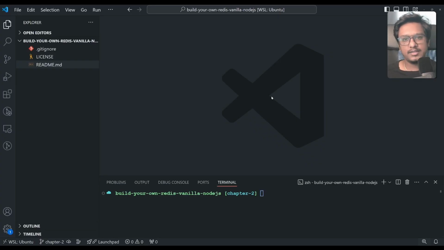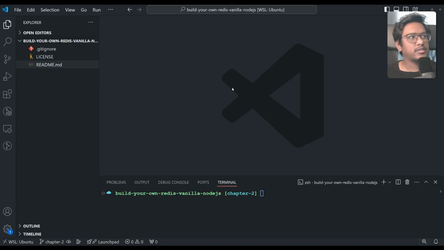Hey everyone, welcome back. In the second part of Build Your Own Redis-like Server purely in vanilla Node.js, we'll be starting out with covering the very basic setup required, like the simple VS Code and Node version. And also we'll be creating a basic server.js file, which is the main core entry file for the whole server, and a test server file also just as a kickstart, so that acts as a main base for it.